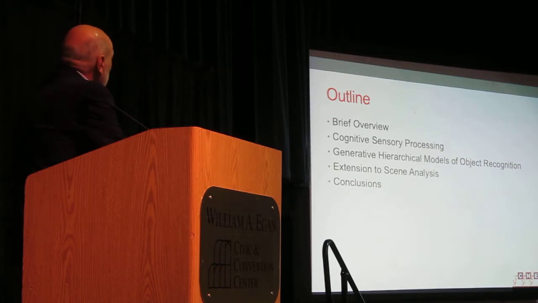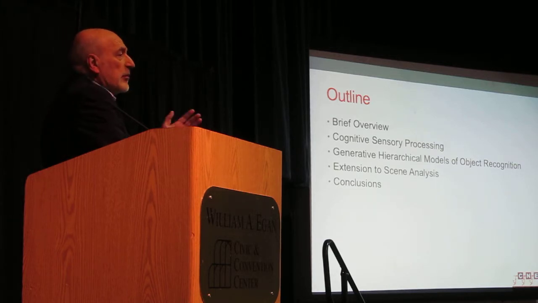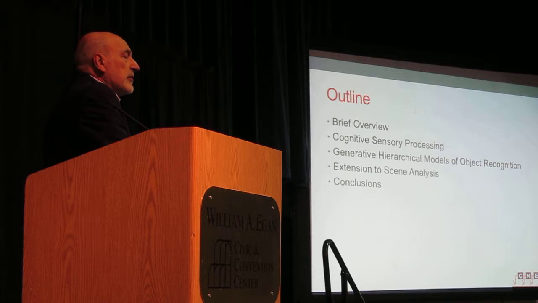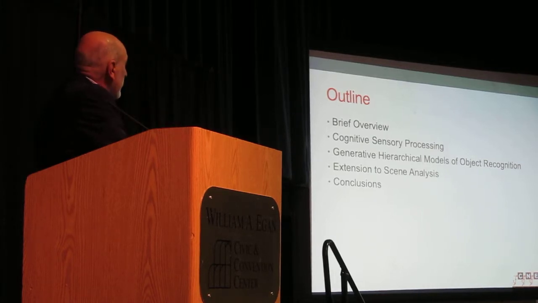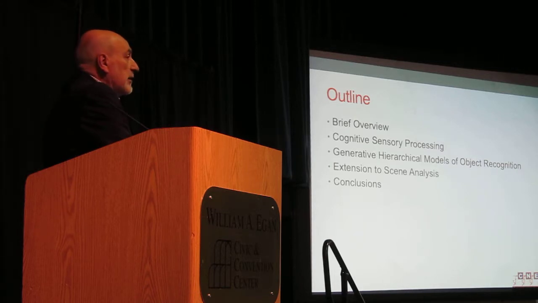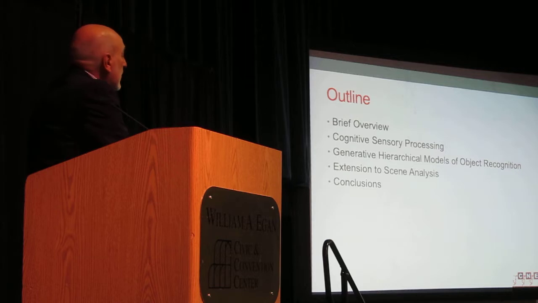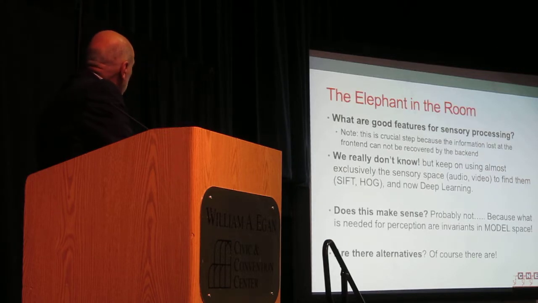The outline of my talk is I would like first to give you a brief overview of the field of computer vision and also what we know about cognitive sensory processing. And I will present a generative hierarchical model for object recognition in video, and then I will address some extensions to scene analysis, and then I conclude.